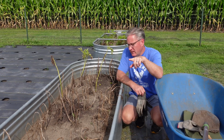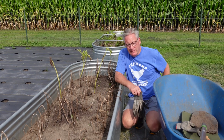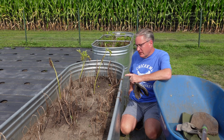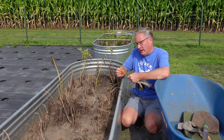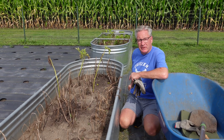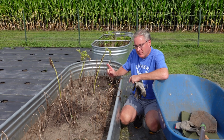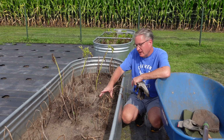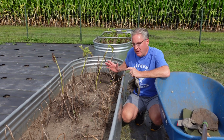Behind Holly is Kennebec, whatever. I think I wrote it down. Kennebec something. I think they're Yukon Golds. These are Yukon Gold. Okay. The ones behind you are Kennebec White. So they're russets. And then that is a kind of a greatest hits package of leftovers from last year. So the Kennebec White, no, these are Yukon Gold. Sorry, Yukon Gold. You can see they started drying up last week, and they're done.